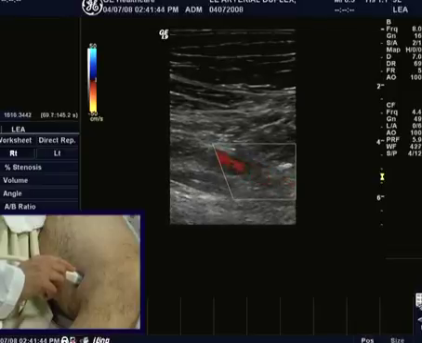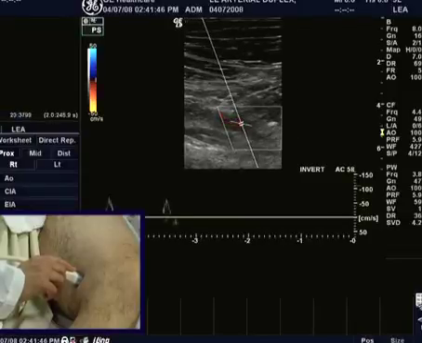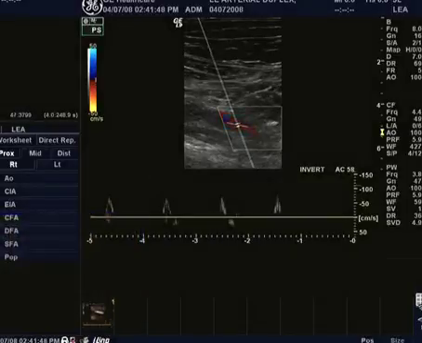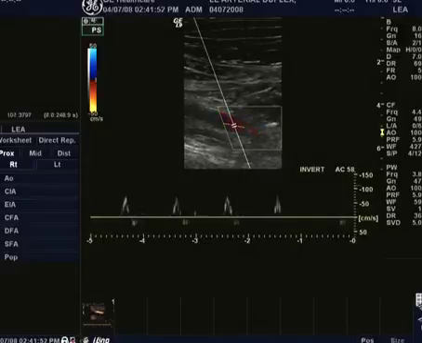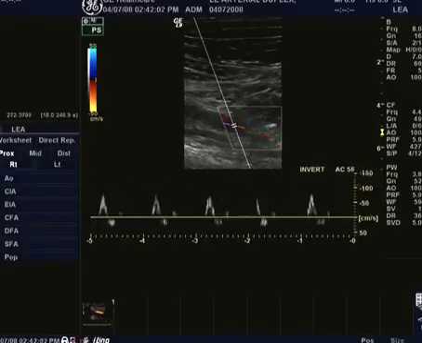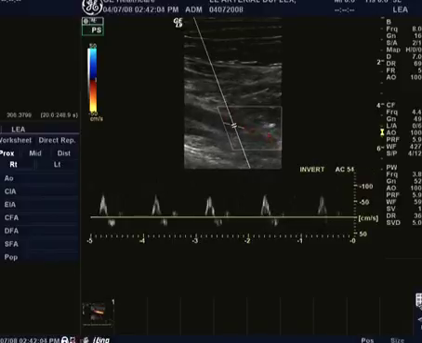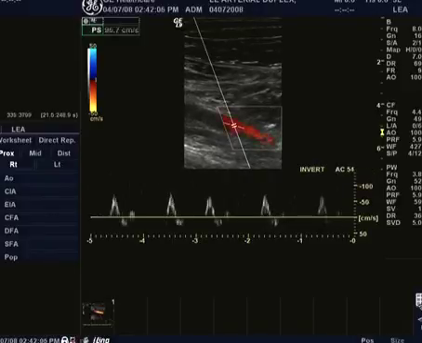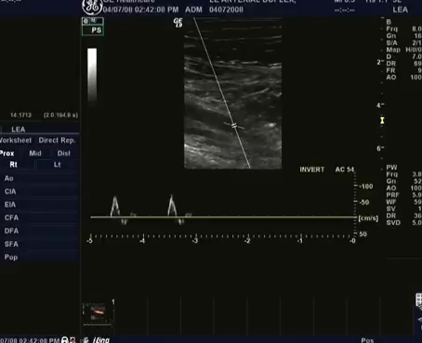So what I'll do before I leave here is actually get another Doppler signal and make sure it's nice and normal. And we're a little deeper, so that sound's got to travel just that much further. And I'm going to up the gain just a little bit. Make sure I'm at a good angle. And actually, I'm going to take the color off just for a second. And again, make sure my angle's good.